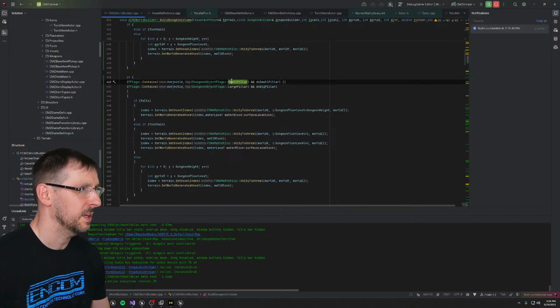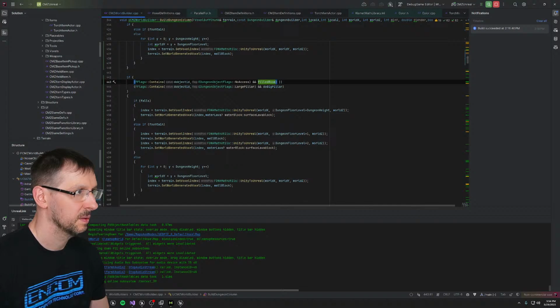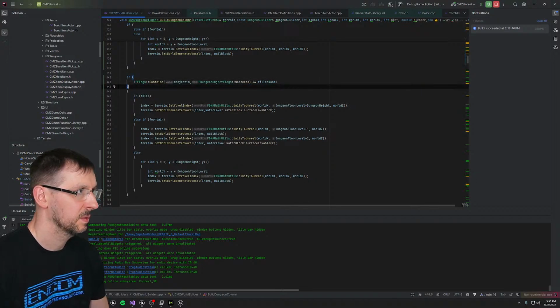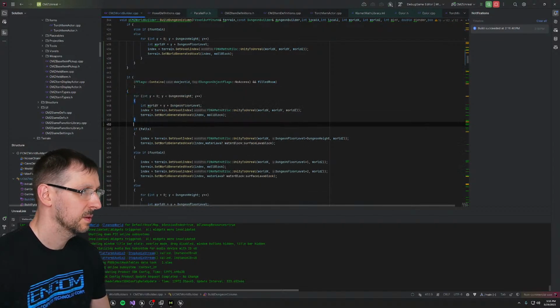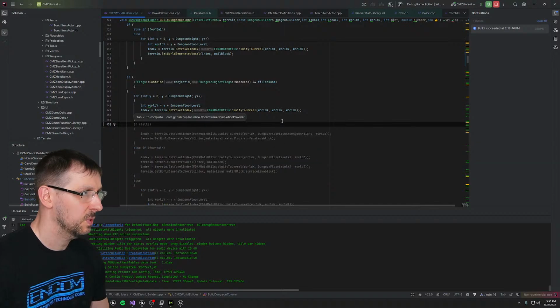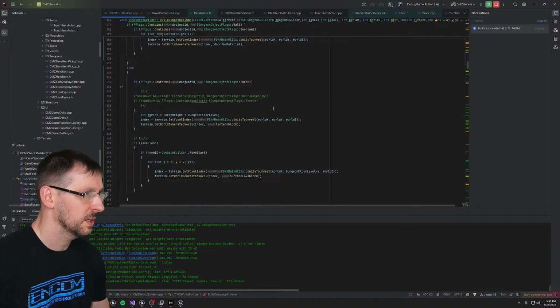If we have a no access room and we are a filled room, then we're going to go from 0 to dungeon height, floor level plus Y. When we do the pools, how do we do this?